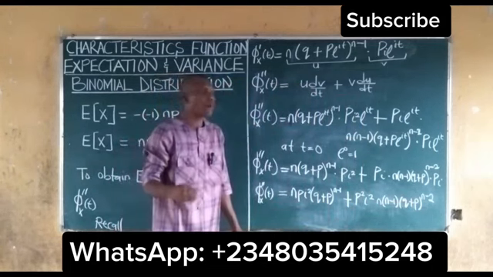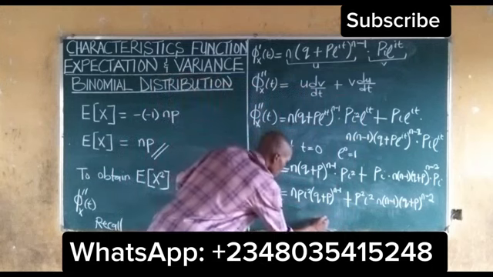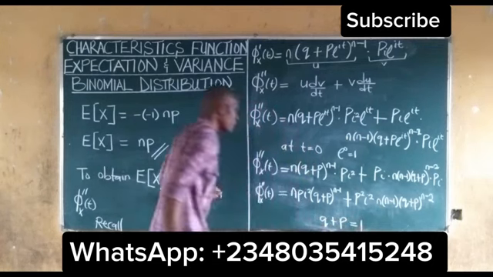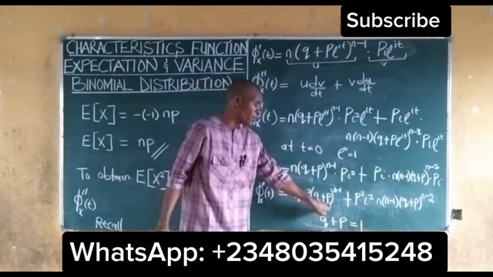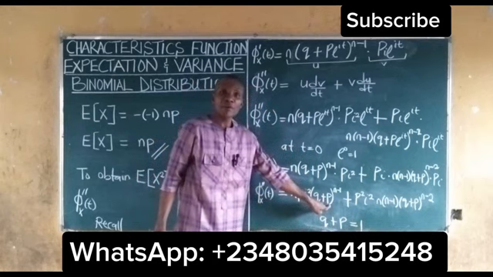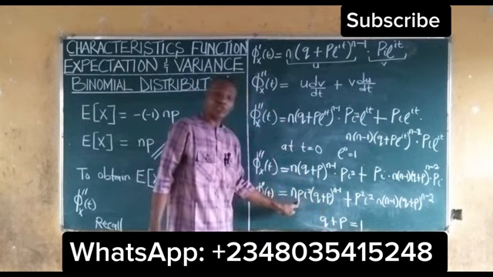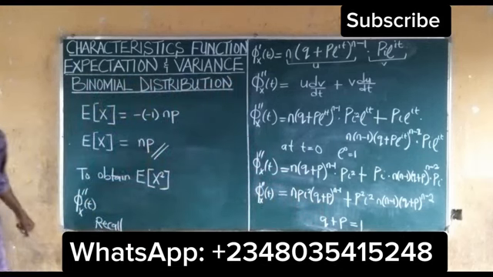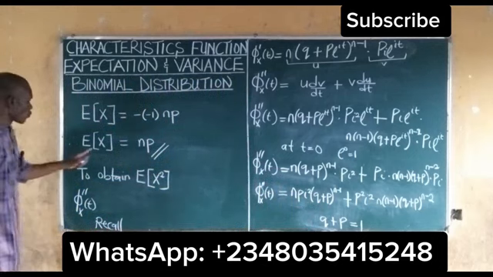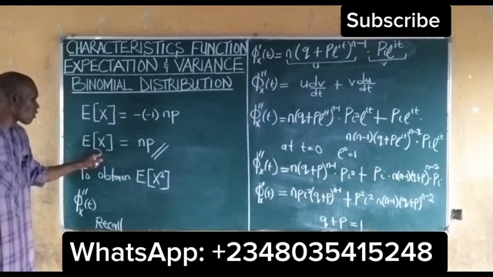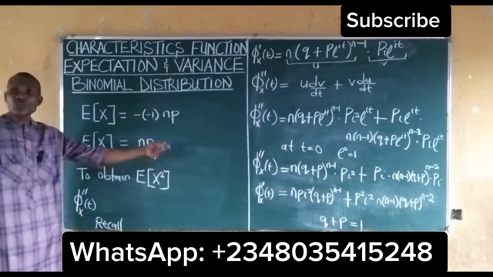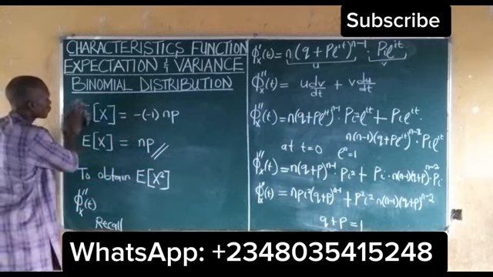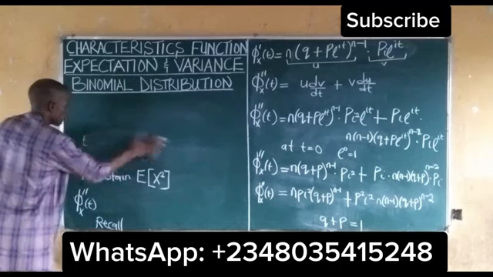Of course, we know from probability that q plus p is equal to 1. It then means that anywhere we see q plus p, we remove it and multiply the function next to it by 1. So we move over to this other side. We should remember that our expected value of x is np, because we recalled it when we were looking for the variance.